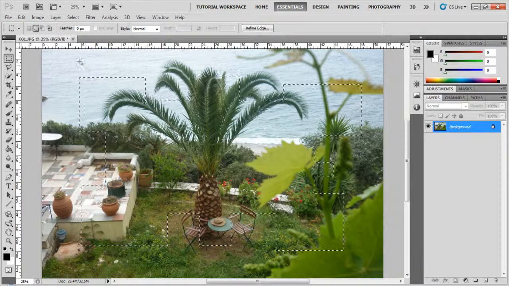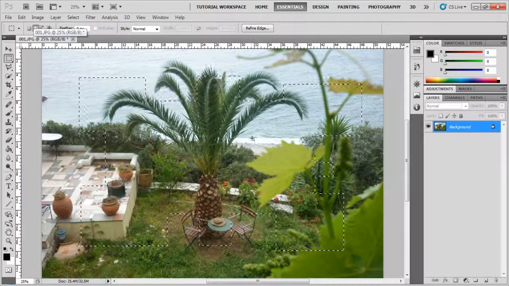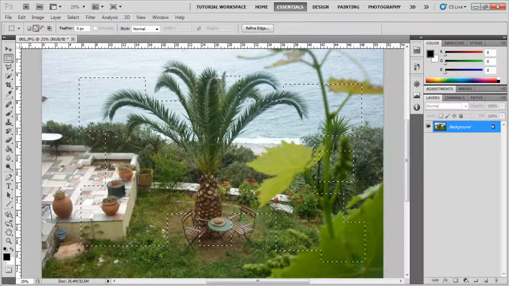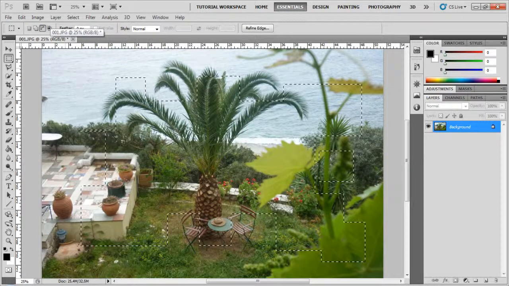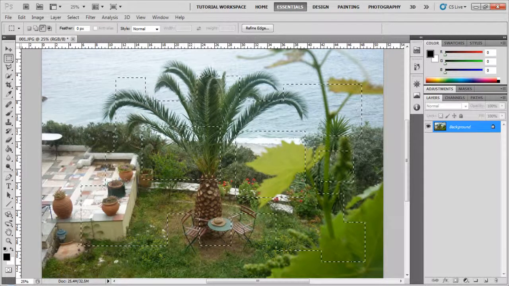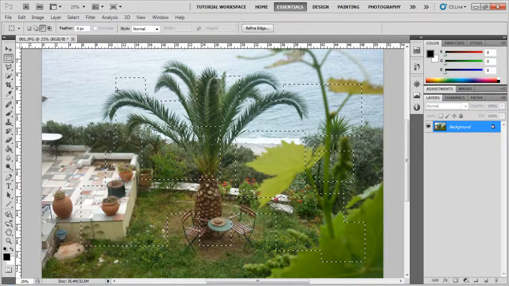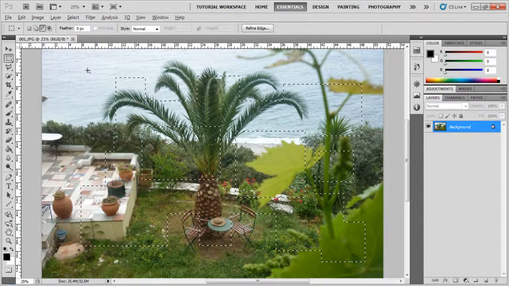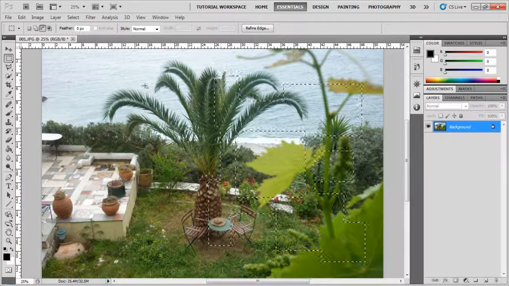You can also achieve that effect if you have the first option on by holding Shift, which shows this plus at my cursor, and as you can see, whenever I add, it gets added to that selection. If I click on the third option, it does the exact opposite. It removes from the selection, as you can see, and that's pretty obvious. It removes some parts, and I have this pretty weird shape over here. You can also achieve that by using the Alt key. If I had the first option selected and held the Alt key, you can see that it would subtract from the selection. Those are the shortcuts for doing those things.